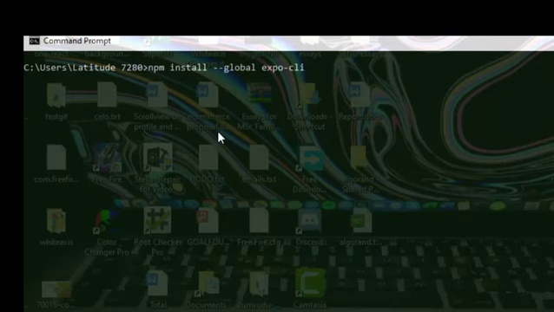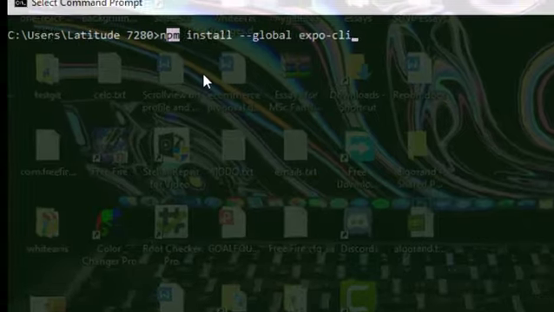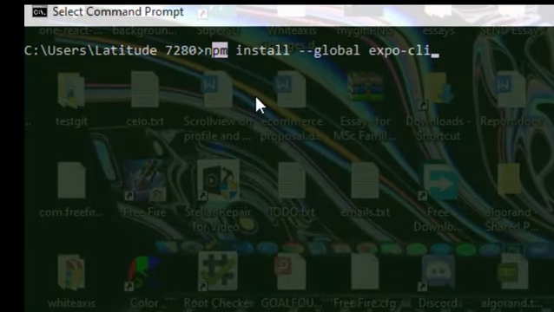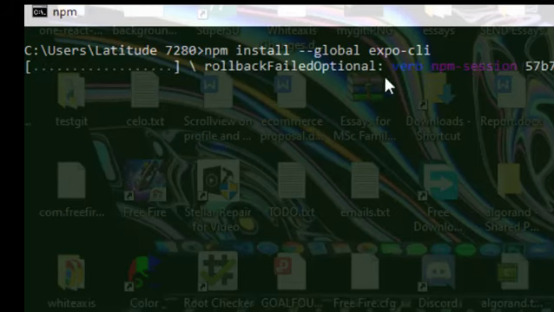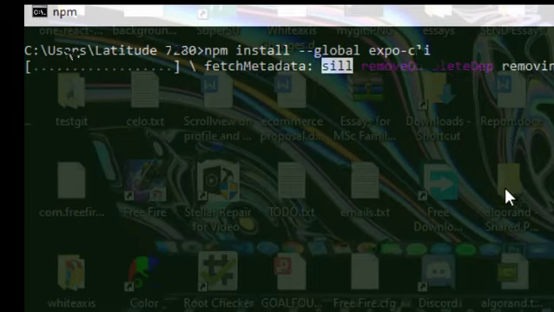With our terminal open, all we need to do is run this command. But before you run it, you have to make sure you have npm installed, and I'm going to drop a link in the description on how to set up npm and Node if you haven't set it up. With this npm install command, all we have to do is press enter, and it's going to run us through the whole installation process to install the Expo CLI, which we'll need to develop our application.